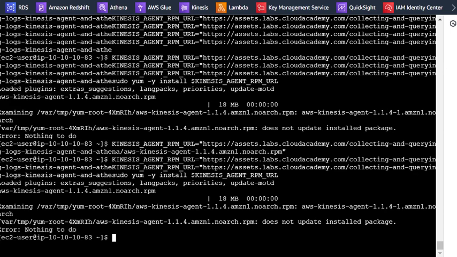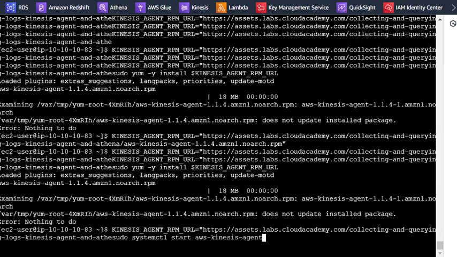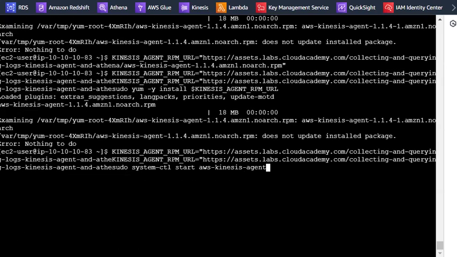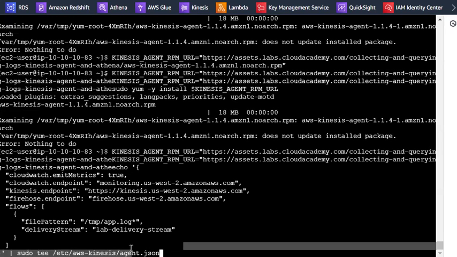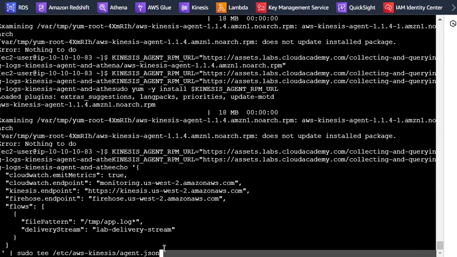Then after that, I have configured my Kinesis agent. In order to configure it, I've created an agent.json file.